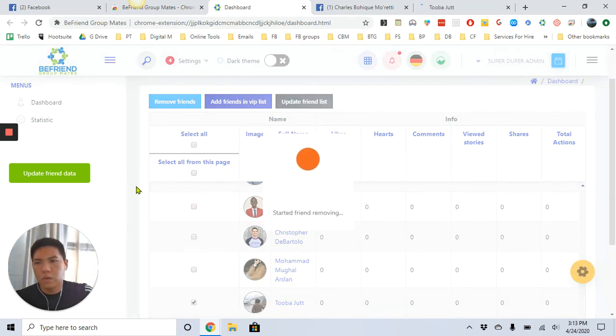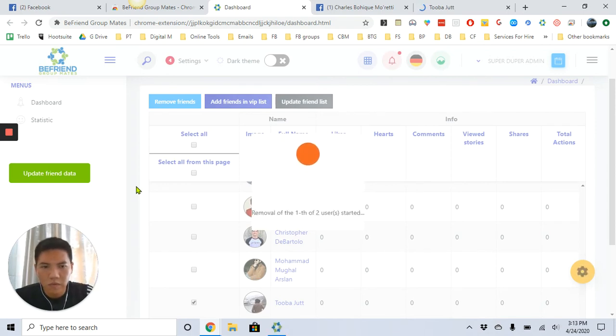And remove. So one of the features with this extension is to remove them in bulk, right? It's going to take about 10 seconds to remove one, and the purpose is because you don't want to remove them too quickly, right? And it's going to go into a dynamic sequence. So some people are going to unfriend within a time like 5 seconds, 10 seconds, or 20 seconds, 30 seconds time frame. Because if you do it at consistent rates of unfriending, that's going to seem like a bot-like maneuver, and Facebook is going to flag you for that. So even deleting just one or two, it may take a while, just because it has that algorithm in place. This is usually for if you're deleting like 800 people.